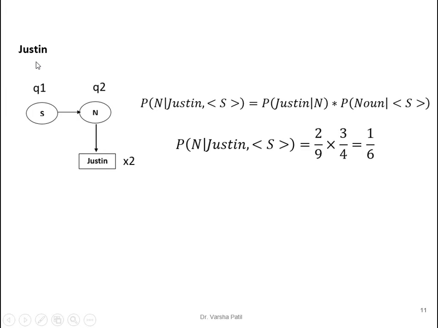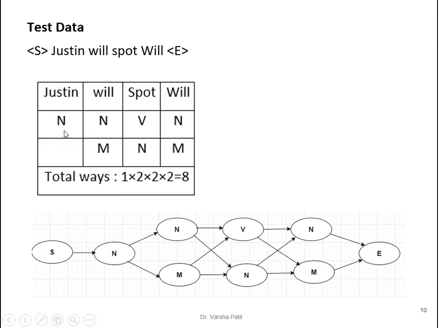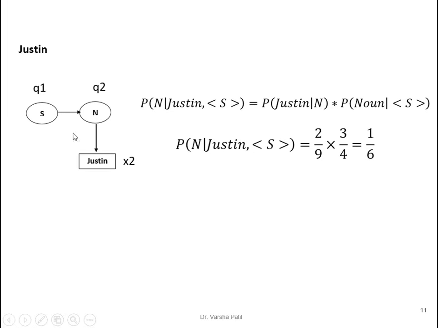Now the first word is coming as Justin. Now see, when the word Justin comes, we want to identify which category Justin belongs to. Here we are given by default that Justin is a noun, so there is no ambiguity. Still we will calculate the probability. Before Justin, the start of the statement comes, so this is nothing but our Q1 state. Justin word is X2 and this is nothing but Q2 state, and here there is no ambiguity, so that's why we are writing the N.